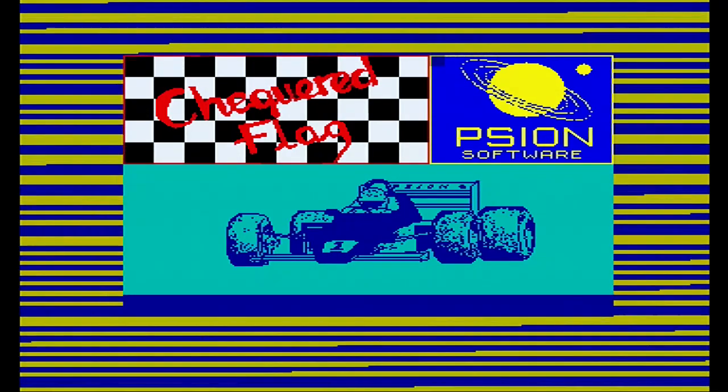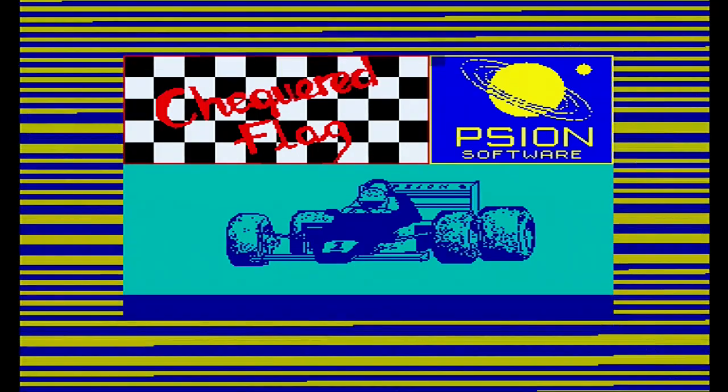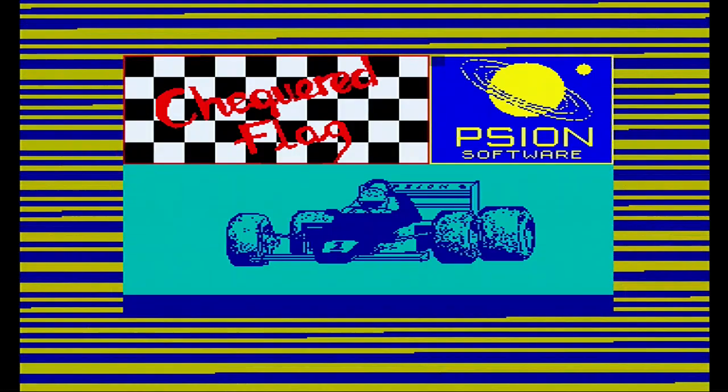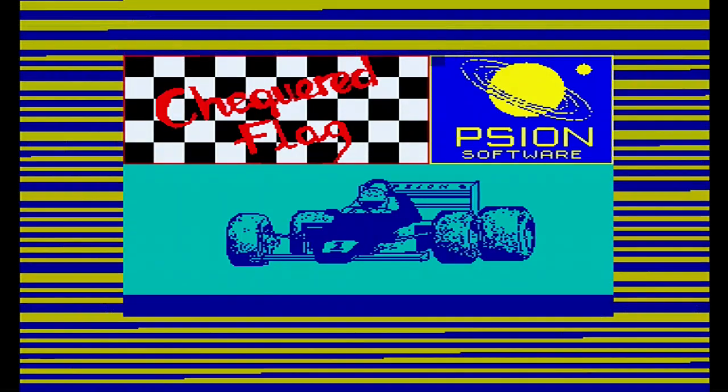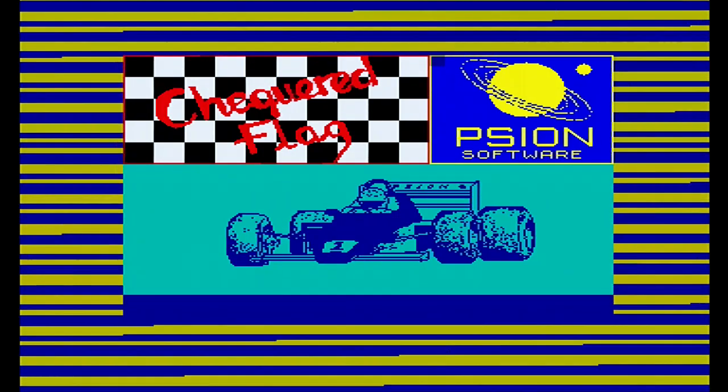It's said to be the most atrocious tape ever. Now, however, I didn't see it like that. Because all the games were written in BASIC, it meant that I could load them up and alter the code myself. So I could change the graphics, I could change various bits of it. And yeah, they still ran as BASIC games, so they were quite slow.